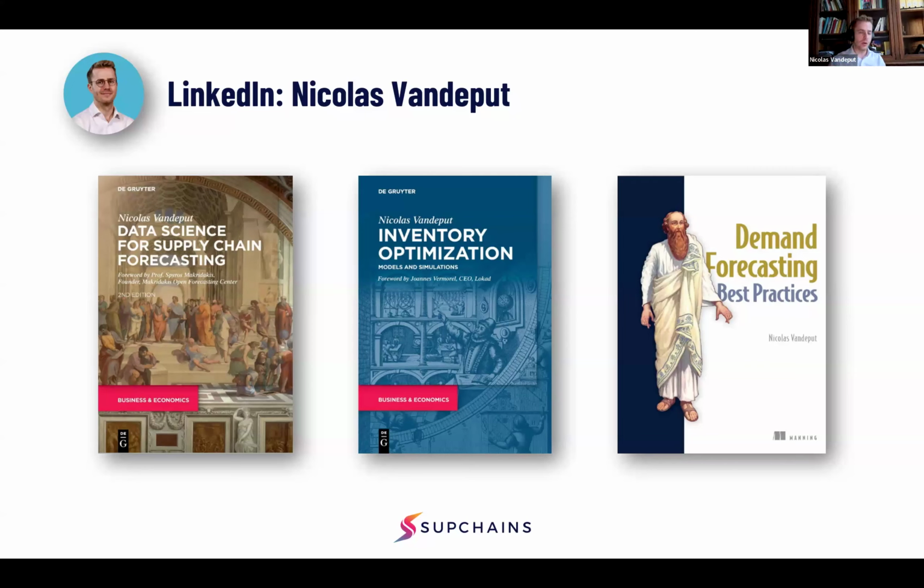I started with machine learning models back in 2018. I really fell in love with the subject. I also worked a lot on inventory. Over the last years, I tend to focus more on demand planning as a process, how to help supply chain managers and leaders set up a process. That was my latest book. And since then, I've been working on many inventory policies, and I changed the way I saw inventory problems and how to solve them.